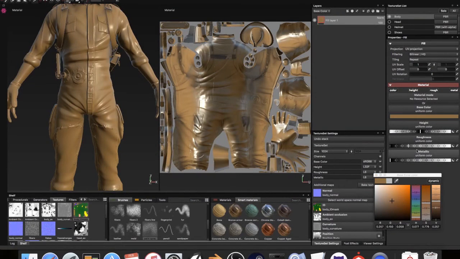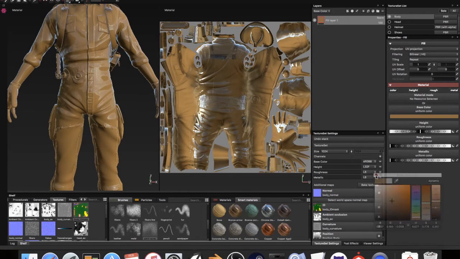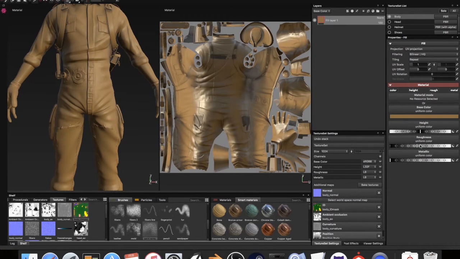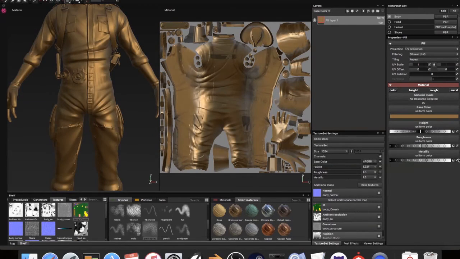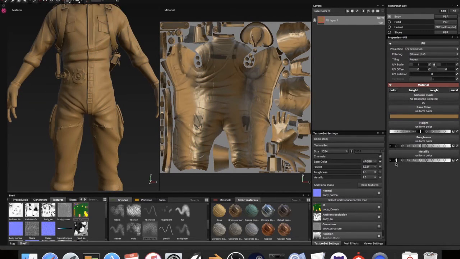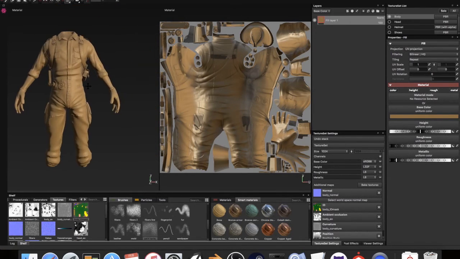Like that. You can also turn your roughness down if you want to. So if you want it to be almost mirror-like, you could do that. But most of the time, you're gonna want to have roughness, especially for something like clothing, pretty high. And then metallic depends on what you want. If you're making a solid gold man, sure. But normally I would keep that around 0.1. All right, so that's pretty good.